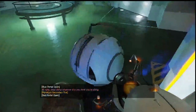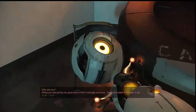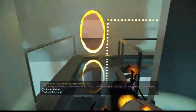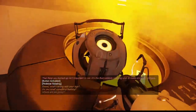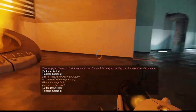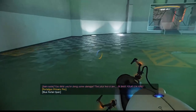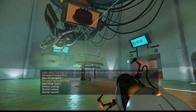All right. Keep doing whatever it is you think you're doing. Healing you and giving you good advice aren't mutually exclusive. The rocket really is the way to go. That thing you burned up isn't important to me. It's the fluid catalytic cracking unit. It makes shoes for orphans. Master! You think you're doing some damage? 2+2 is 10. In base 4, I'm fine.